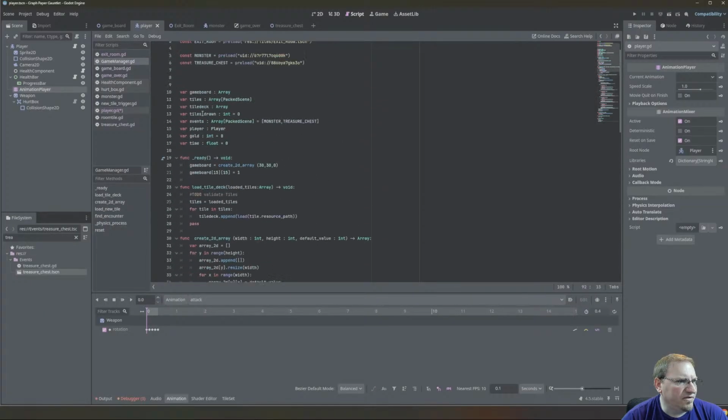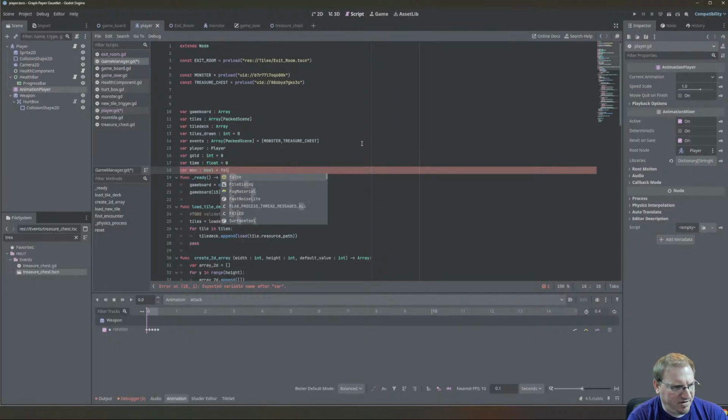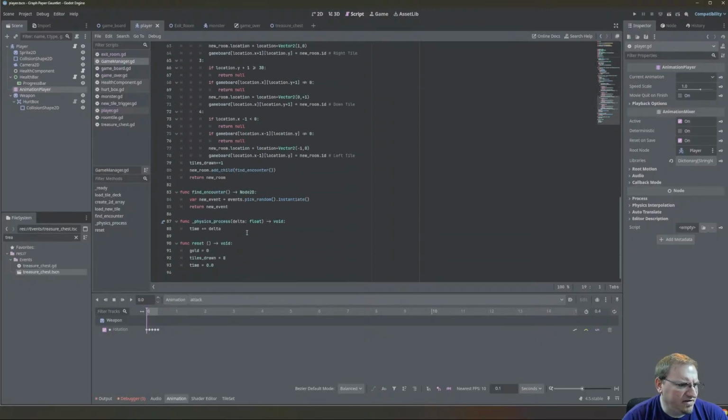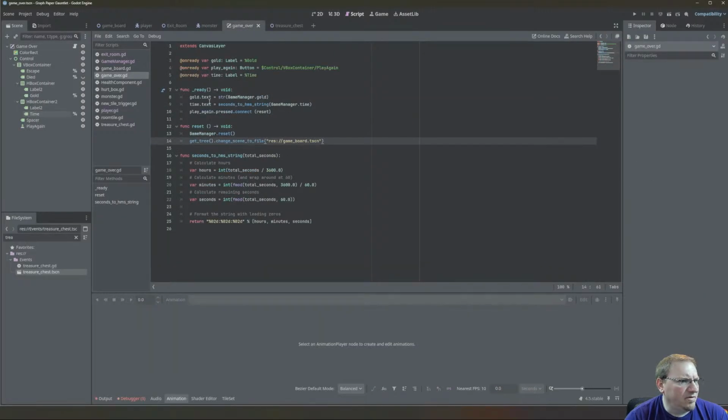You know what? Let's do one more thing here. Let's do var alive, bool equals false. Alive equals true. Okay, so then down here we're going to do alive equals true. We're going to reset that value. Okay, and then in the player here, if he's dead, we're going to do game manager.alive equals false. Okay.